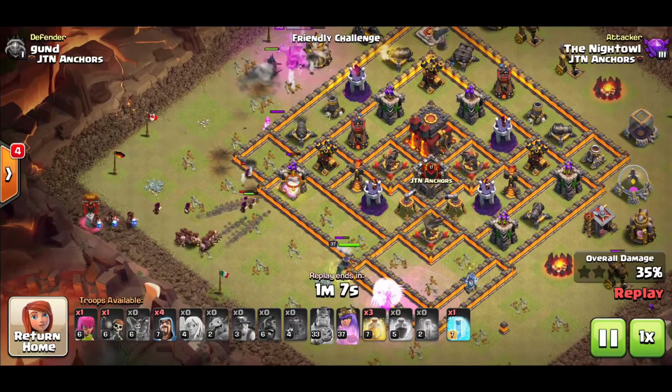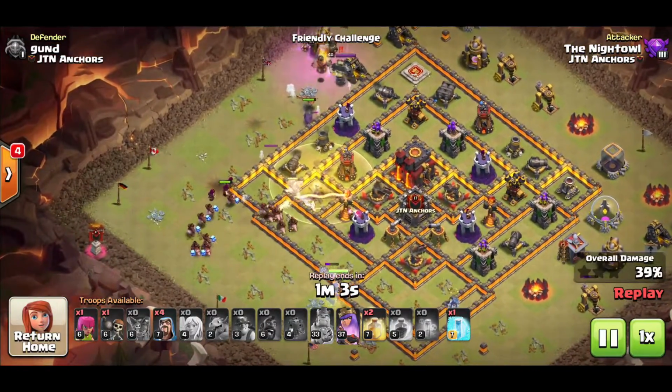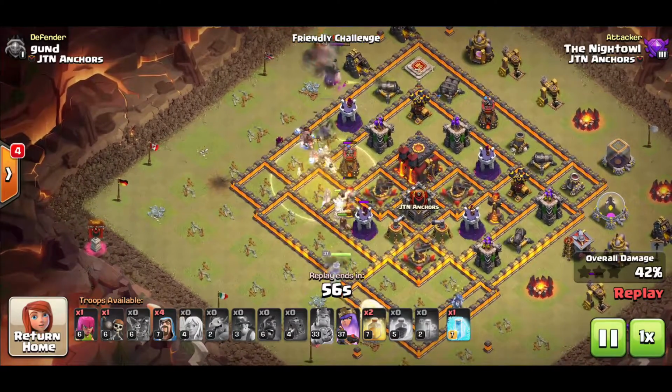I have no rages left over. I use both of them for my queen. But as you can see here, comes all the miners and all the hog riders. I got 3 heals to keep them all alive and push through this base. Very simple strategy, guys. Very powerful.